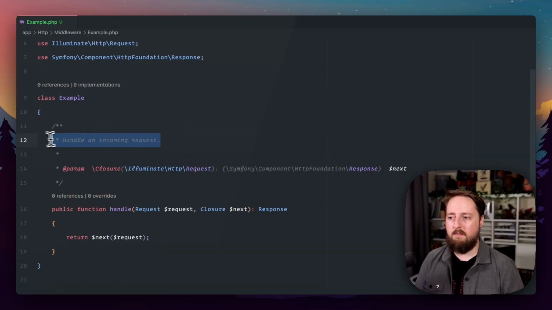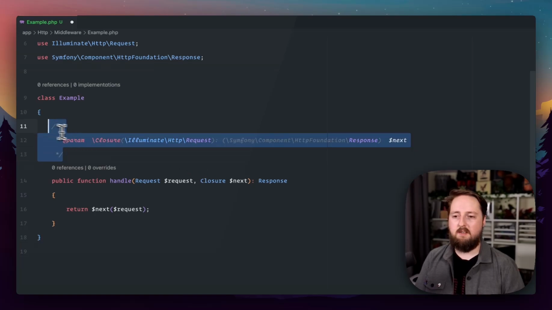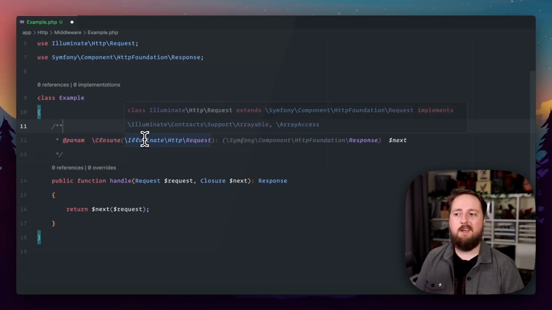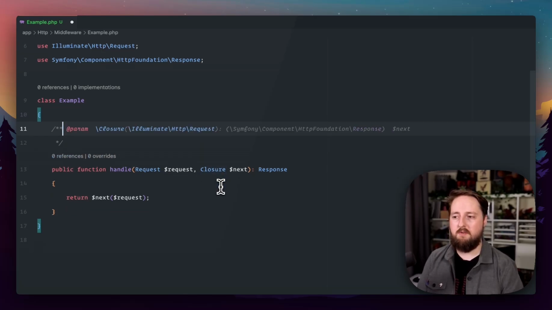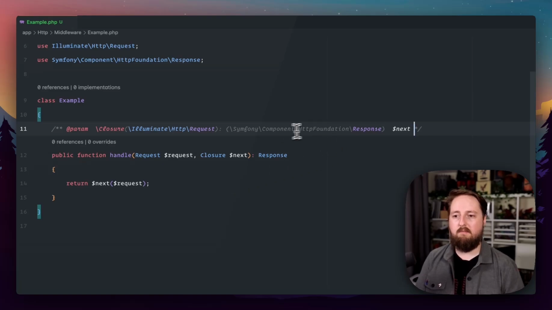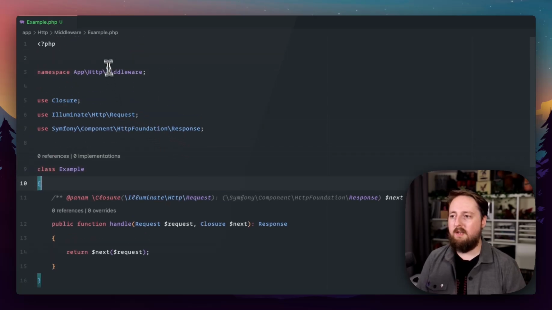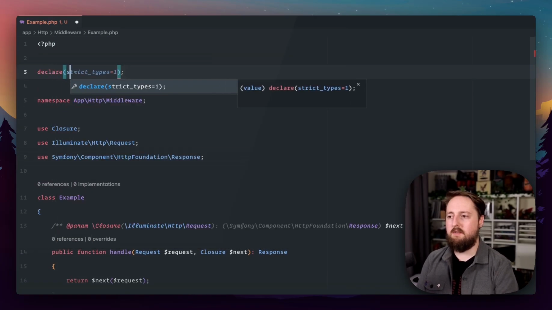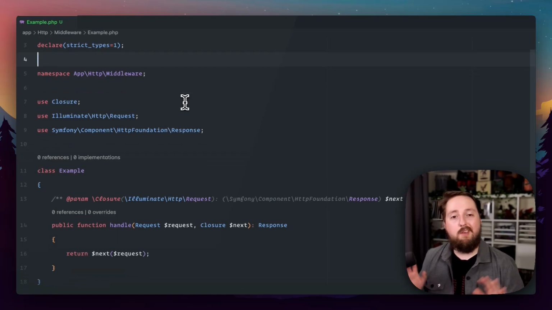First of all, I know every middleware is handling incoming requests, so I don't really need this line here. And if I remove that line, I'm just left with this single docblock line, which can be useful, but I would prefer that just be on a single line rather than having multiple lines here. So what I'm going to do is change that to one single line, maybe fix up some of the spacing here for my own benefit. And then at the top, let's say I want to declare strict types on every file here. So if I've got to do that every time I run an artisan make command, it's going to be a bit of a pain. Not the biggest nuisance in the world, but a little bit of a pain.